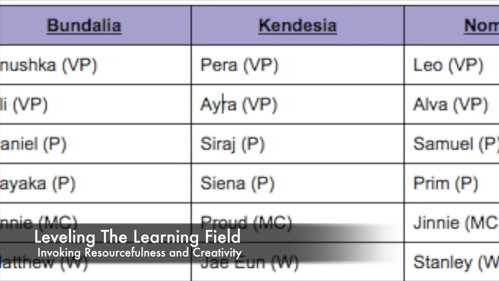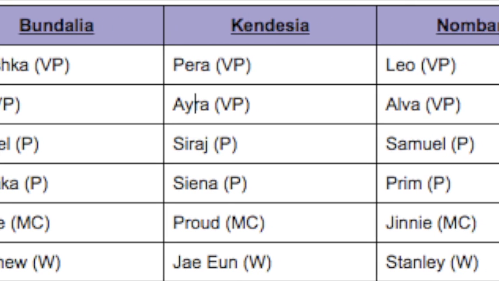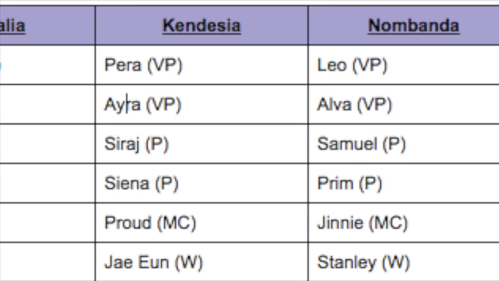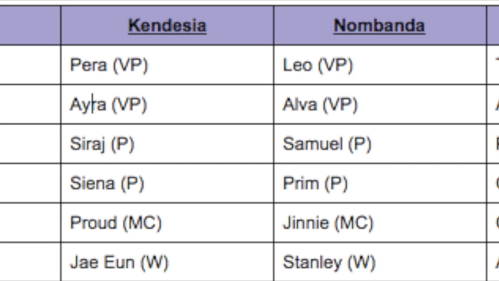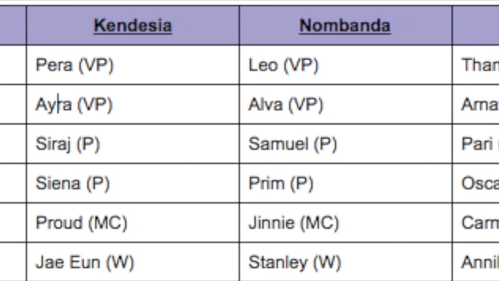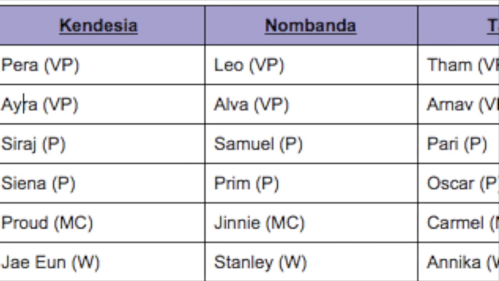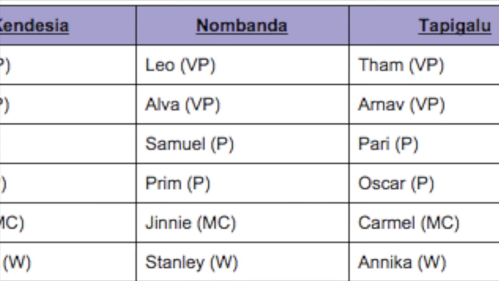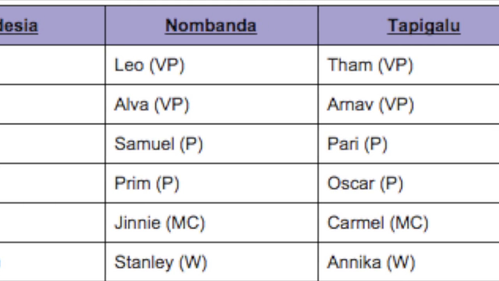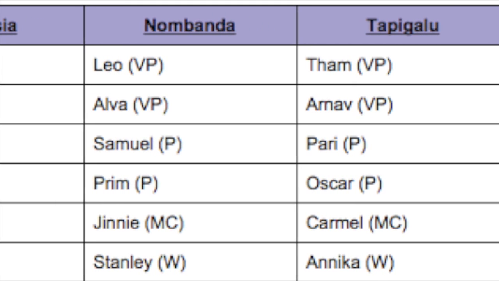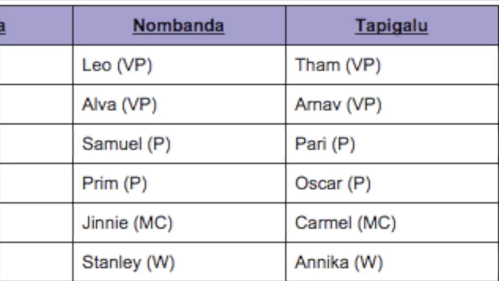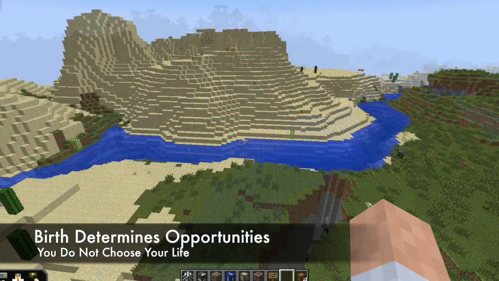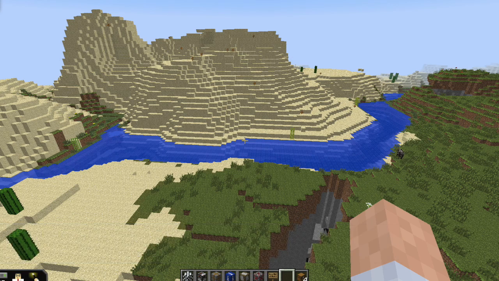There were 4 socioeconomic levels that students could be born into: very poor, poor, middle class, and wealthy. With 6 students being born into each country, 2 students were born very poor, 2 students were born poor, 1 student was born middle class, and 1 student was born wealthy. The one who was born wealthy was also considered the head of the government. Students were born into a citizenship of a given country and born into a family of a particular wealth.